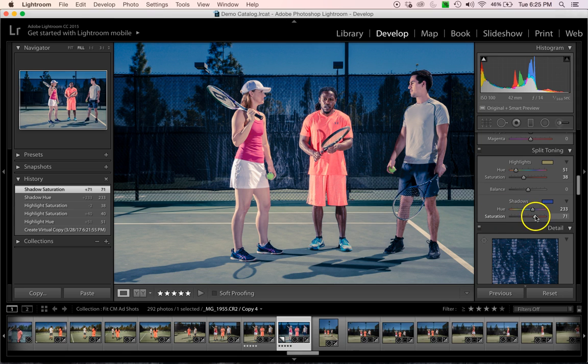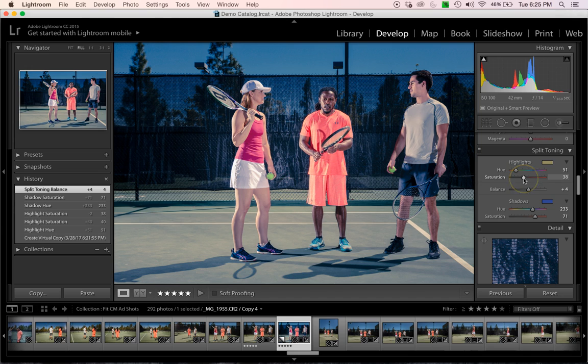So now you can see we've added this sort of a blue to our shadows, which mostly is working in here on this guy's shorts. And we've got this sort of a warm golden brown color that we've added to our highlights. Now you can see in the middle here this balance slider.